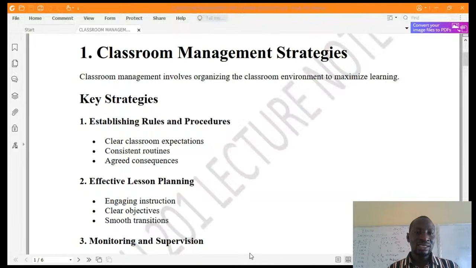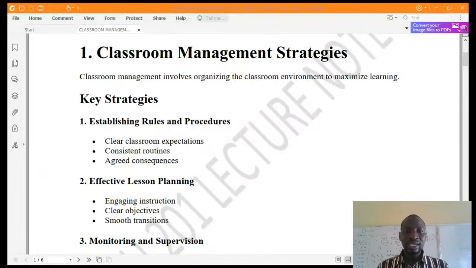Another key strategy is effective lesson planning. When you fail to plan, you have already planned to fail. By implication, a teacher that wants to manage the classroom very well must also plan the instruction adequately, such that it will accommodate learners' participation. It will be an engaging instruction where the learners will also be carried along. You set clear objectives and you achieve them by delivering your content. You show mastery of your subject matter. And as such, you'll have a smooth transition from known to unknown, from simple to complex, and the class will not be boring but interesting.